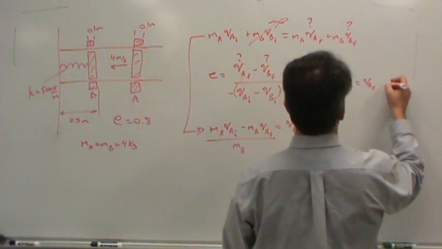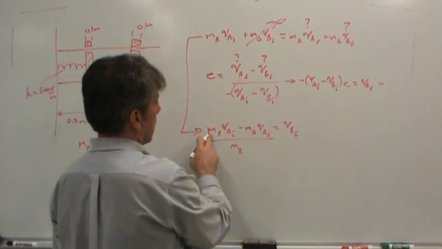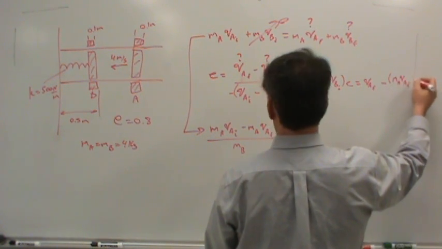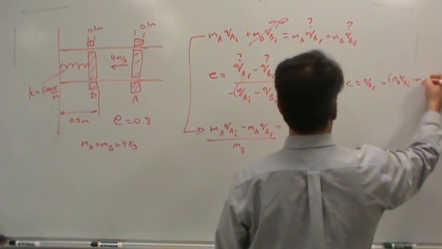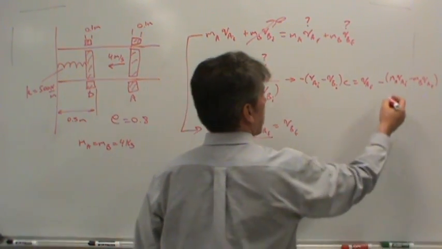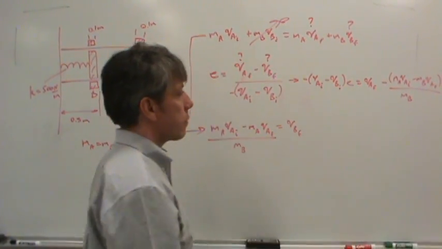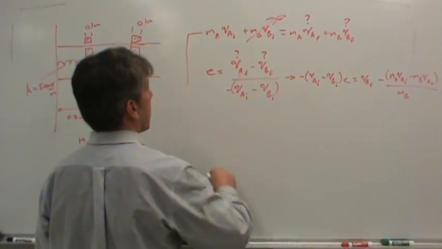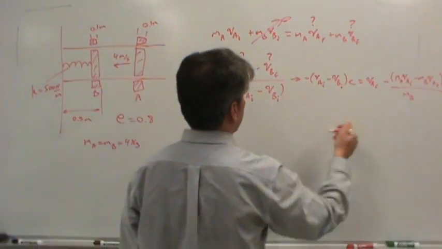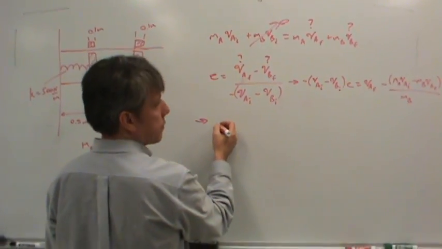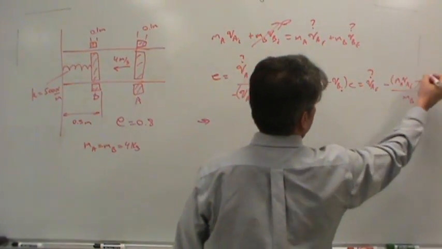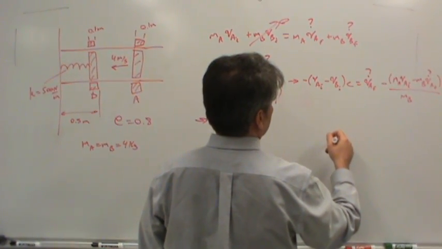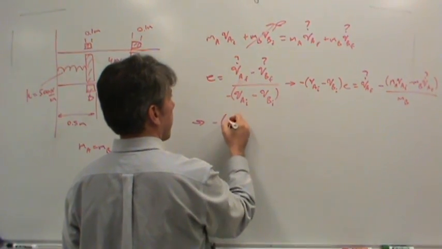So minus this whole term. That would be mass of A, VA initial, minus mass of A, VA final, divided by the mass of B. I may be sorry I went this way. We'll see. Now let's take the combined equation, which is here, and the unknown is VA final, so we want to get it by itself. I'll just go ahead and copy the left-hand side of the equation again.